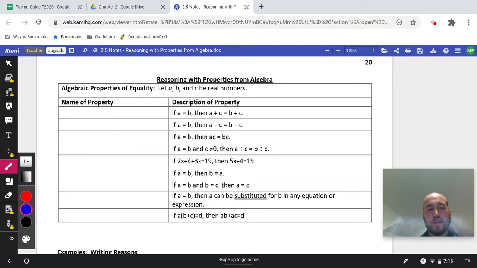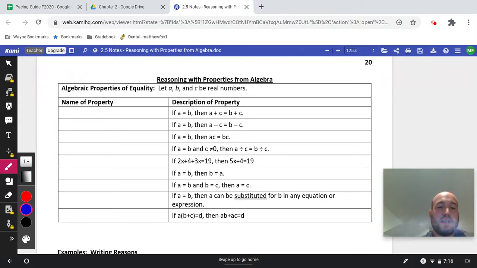However, today we're going to start by doing proofs with algebra. The reason we're doing it with algebra is, for the most part, you already know how to solve an algebra problem. Okay, so we're going to practice the process of proving with an algebra problem that you could already solve. And then as this week and next week go on, we'll move into geometry concepts. So first, we're going to start by listing some different properties that we'll use.